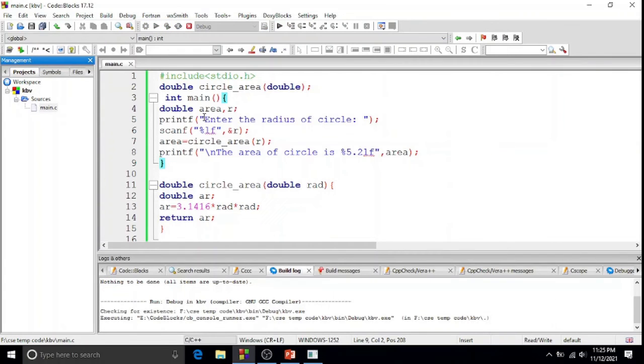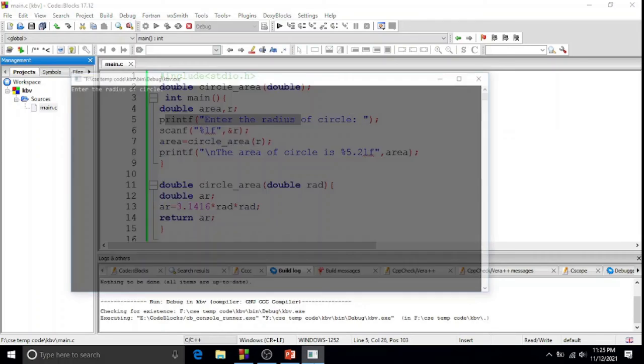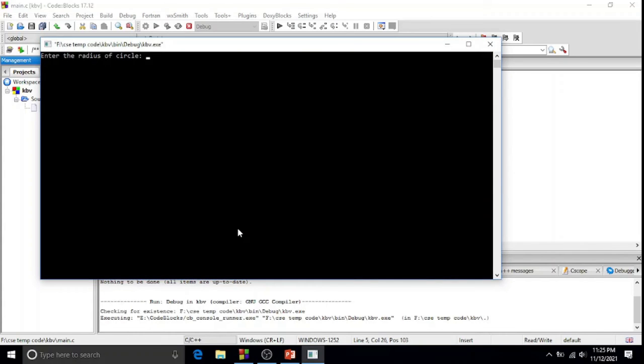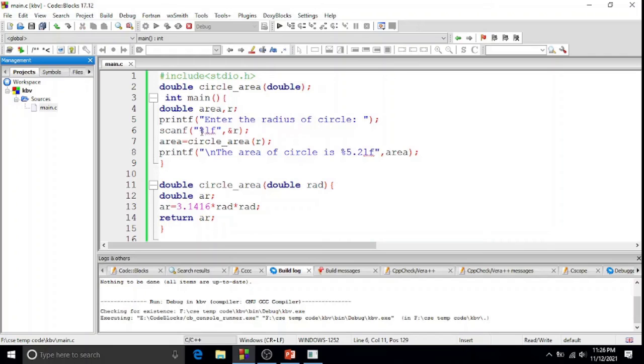Okay, so like this, enter the radius of the circle. We will give the input, let's say 3, and then there you go, the function has actually worked. The area of the circle is 28.27. When we gave the input of the radius, it was passed down in the function, which is this one, and then it did the calculation right here, and the ar, which was the result of the ultimate area of the circle, was passed down to here, and then the printf just showed us the answer.